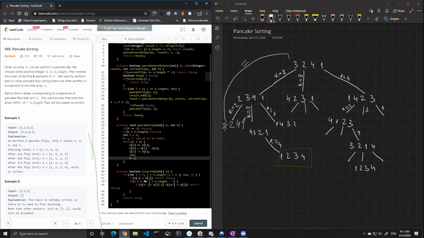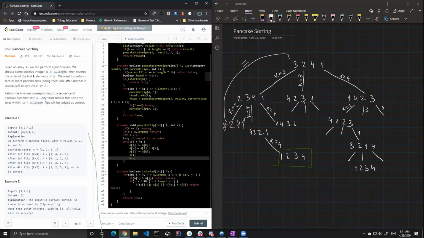This approach is good, but I think we are not capitalizing on locality of reference. When you have too large of an array, then you are accessing the first number and the last number, which may not be in the memory. So I think it would be better if we can just do O of n, which is just compare the next number if it is greater than the current one.